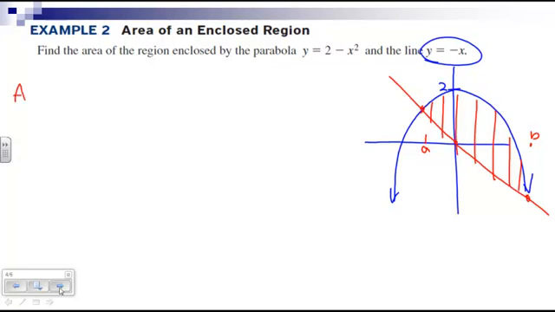So, the area between the curves is going to be this integral from A to B. Upper curve is going to be 2 minus x squared, and the lower curve is going to be x squared. Watch out for all those negative signs running around. They're going to do us no good. Okay, we're great. What is it?